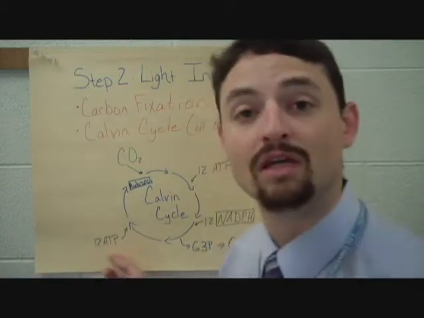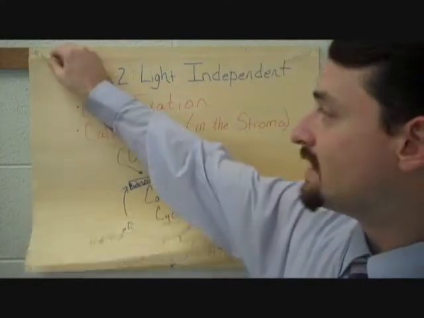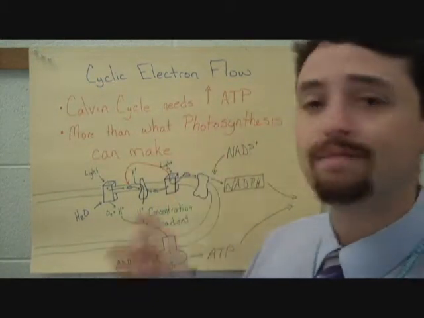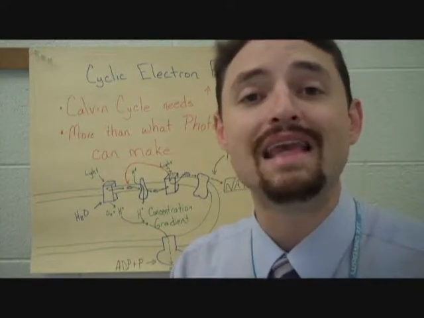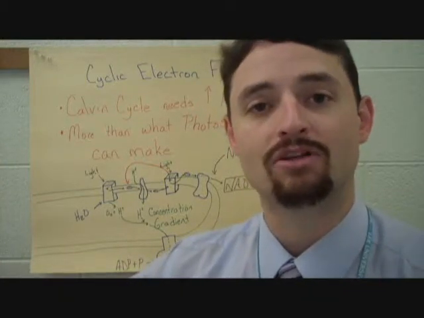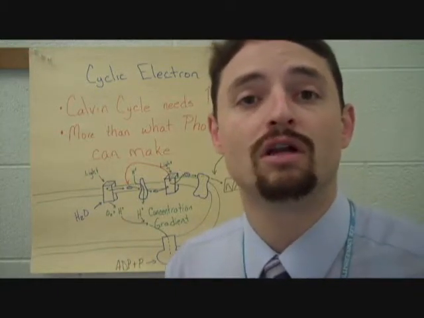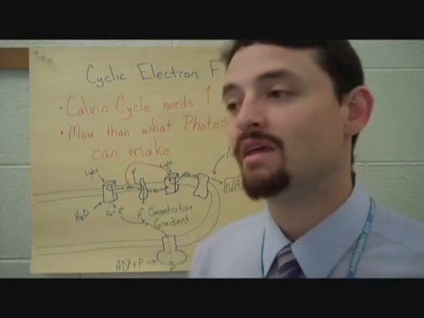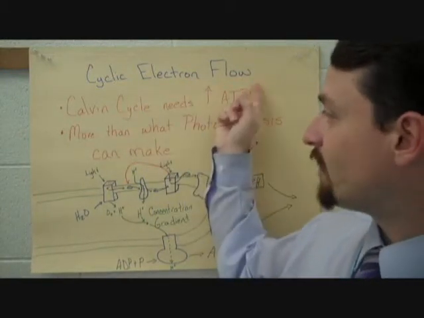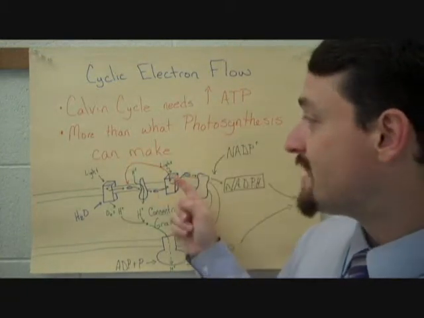You also have to add a little bit more energy over on this side to keep that cycle going so that it continues to make these molecules that we need. The problem here is that this creates an ATP debt. There's more ATPs needed in the Calvin cycle than what is made in the light dependent reaction. Well, in any biological system, that would be something that wouldn't evolutionarily evolve unless there's a solution. Photosynthesis has a solution. It uses what we call cyclic electron flow. So the Calvin cycle needs more ATPs than is made, more than what photosynthesis can make is what it needs.